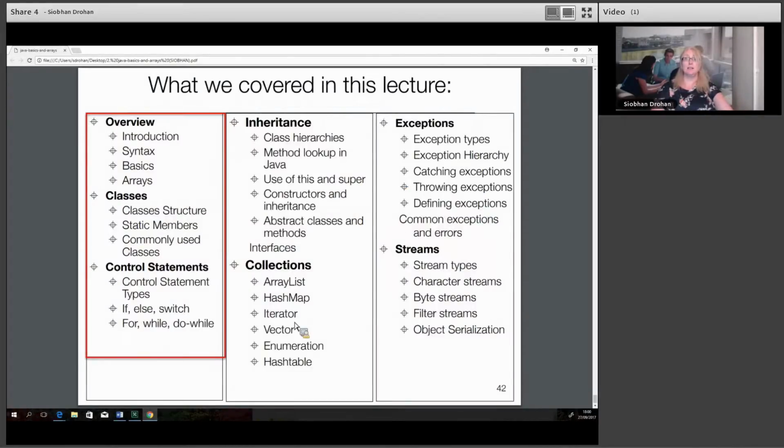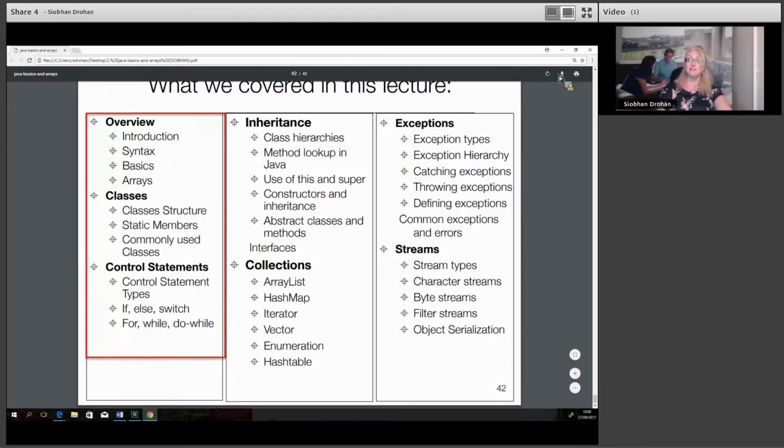So what we've looked at so far today is we have covered the basics and arrays, and we will be moving on after this. Eamon will be back to you in a few minutes and he will start doing all the classes. And if we have time, we will do the control statements, and we'll also talk to you about your assignments. I'm sure you're all dying to know about that. So I'll be back to you in a little bit. Okay, thank you.